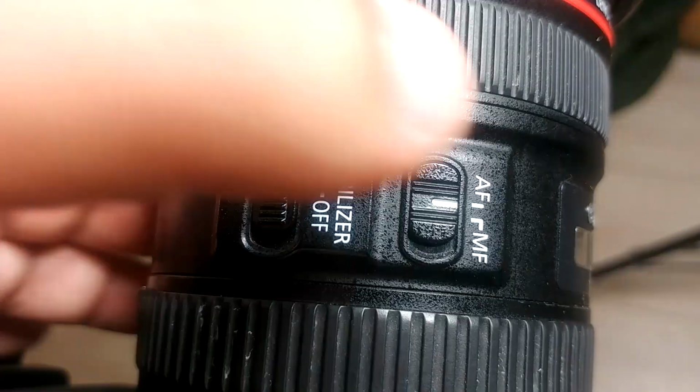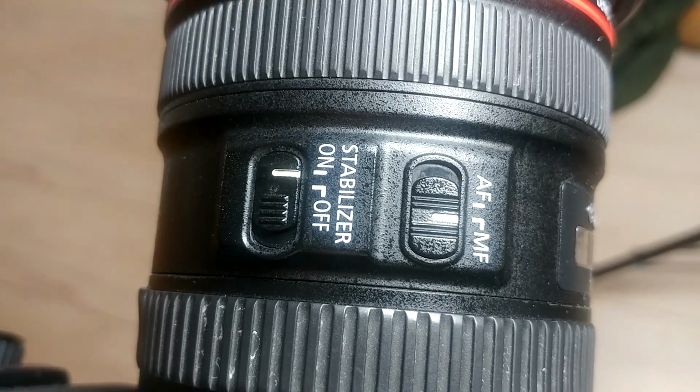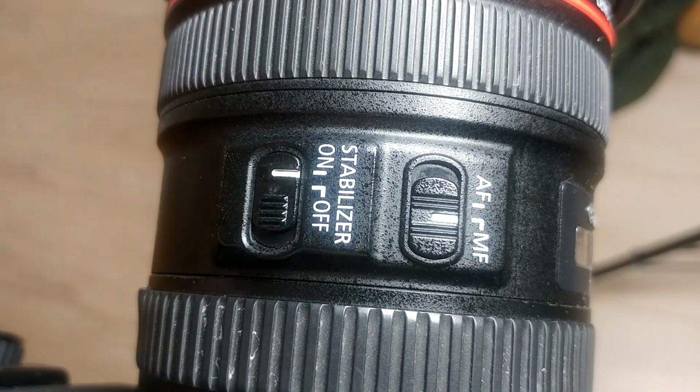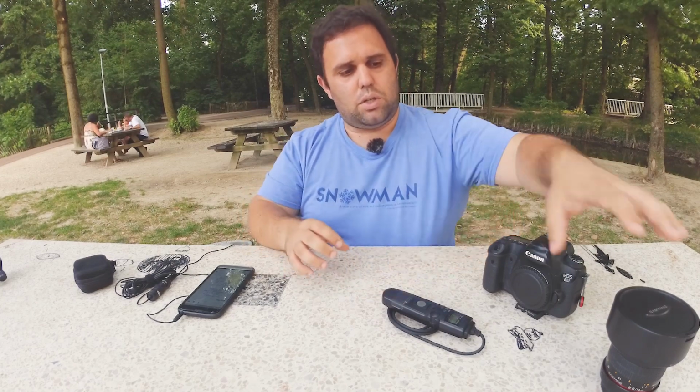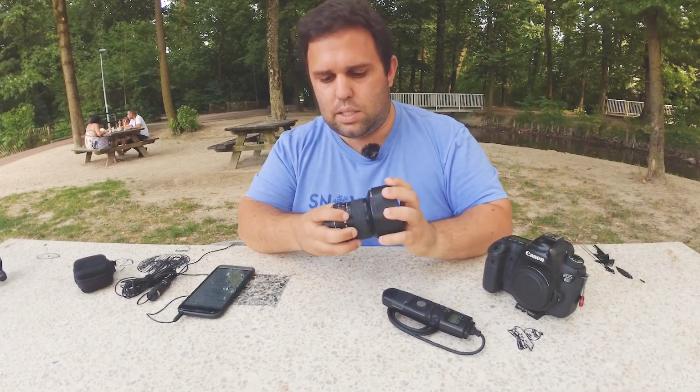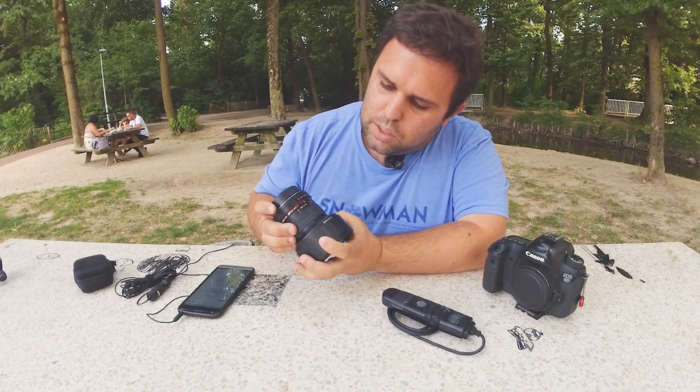Let's talk about focusing. Make sure your lens is in manual focus mode, and the stabilization is off. You are on a tripod, you don't need image stabilization. It's one of the hardest things to do, especially if you are in the field, because you have to focus your lens on the Milky Way, and for that you have to push your lens to infinity.